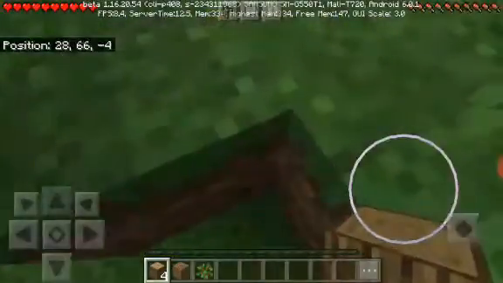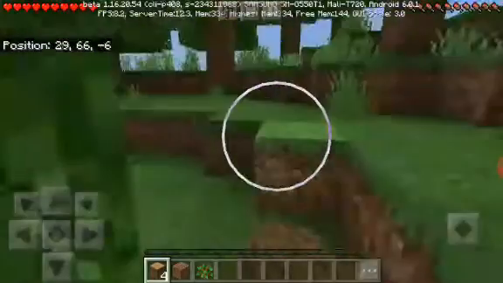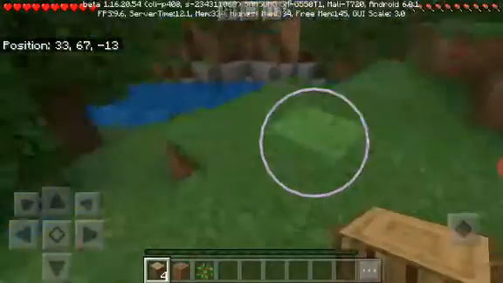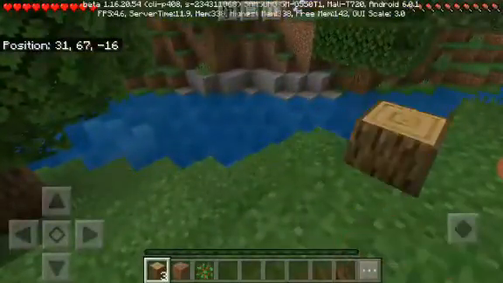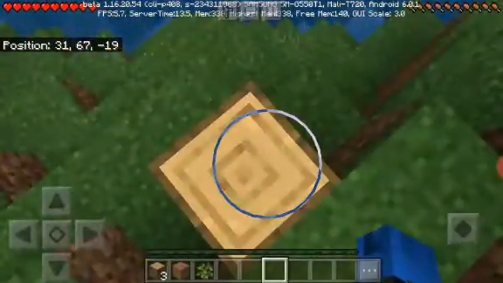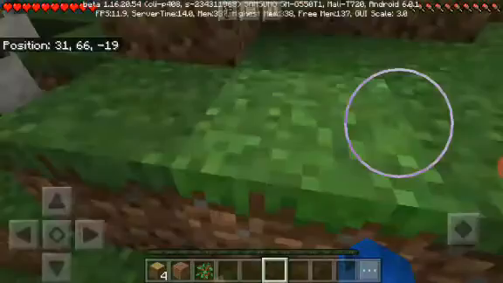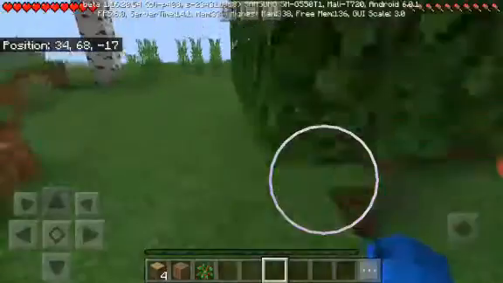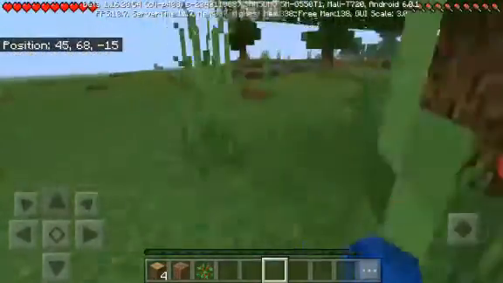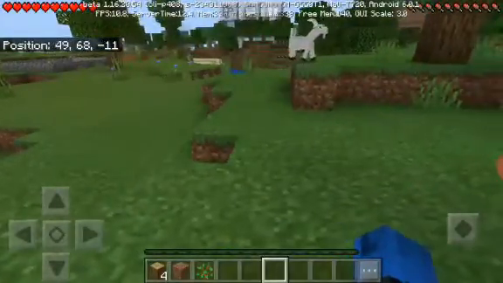Oh, I got a tree sapling, let's go. Okay, that's not my wood. I got my skin back. I kind of did something stupid goofy with it. But when I spawned in, I saw something. It doesn't look like admin or this. I don't know why this is just here. Why? It is a goat.